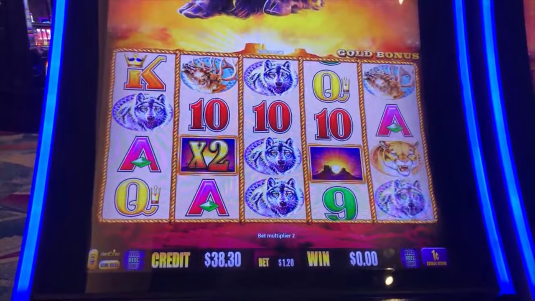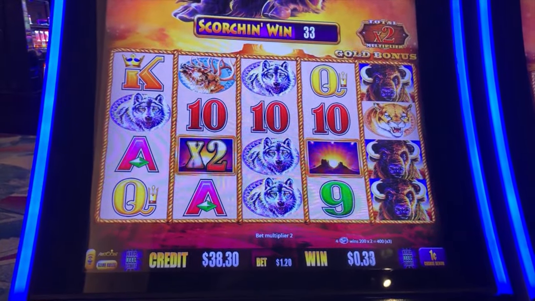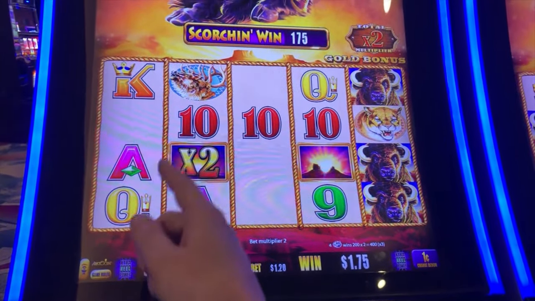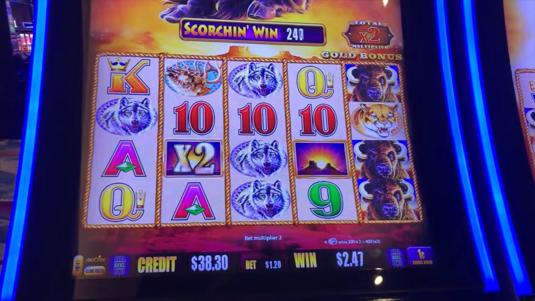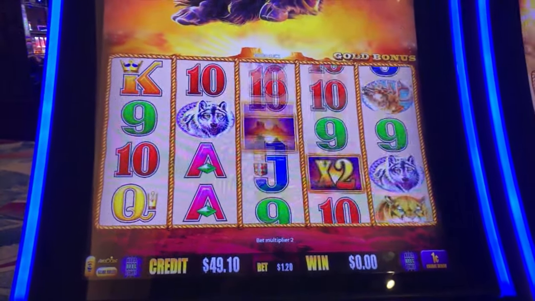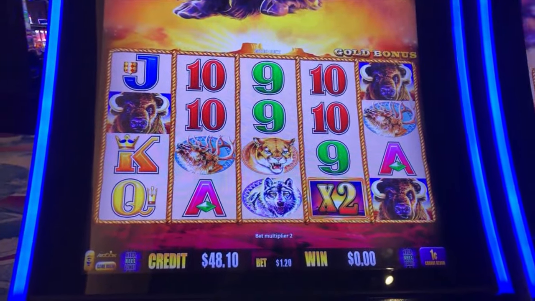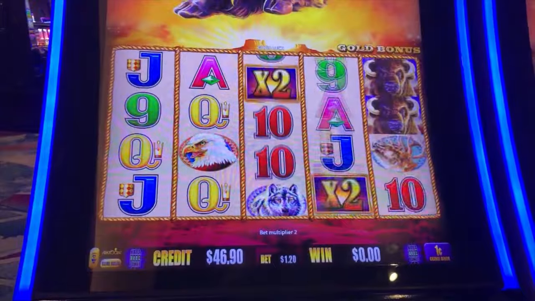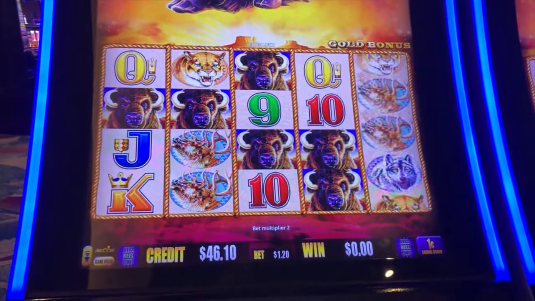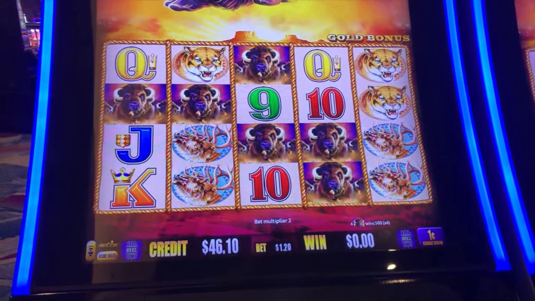Well, that's not bad there. Wolves times six, so four wolves pays $2. Got it six ways: one times two times three times one, $12. So if you're new to this game or usually play games that have lines, these are called ways. How many ways can you match symbols from left to right? There you go, $20. We'll take that.